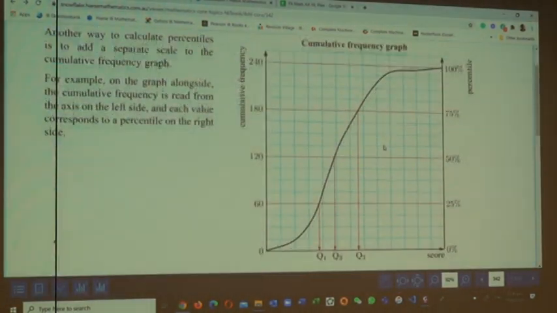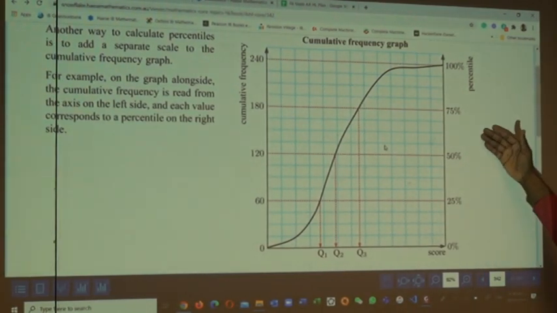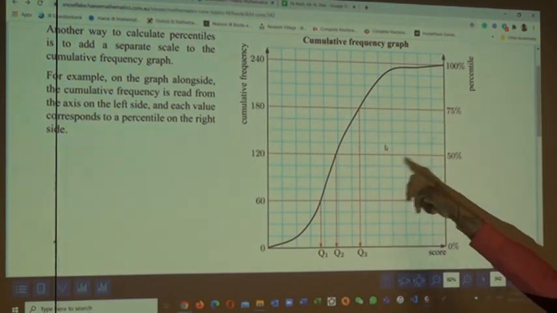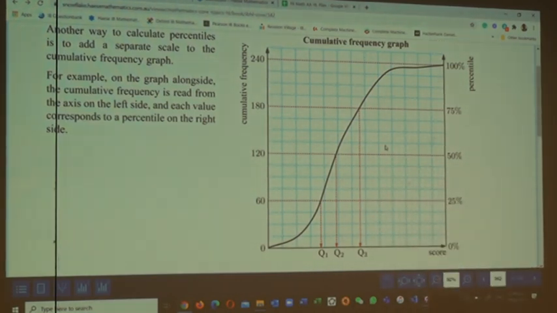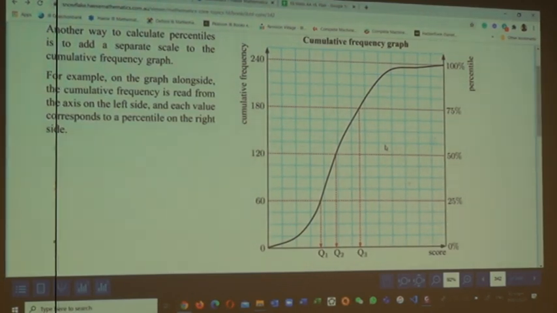Quickly, because of our time, this is another method of easily identifying, but it's not necessary. In case you come across this in your book, it's not necessary. It only encourages you to write your percentile in this way. So apart from the normal stuff, you just put this label here. It's easy for you to trace. Remember, this is 0%, 25%, and so on. So you can easily trace it, but it's not necessary. You can always work out that number and draw your line yourself. Please always indicate that line, so that even if you miss something out, the fact that the intention has been seen could give you 1 or 2 points. Okay, always indicate that line in a straight line, please.